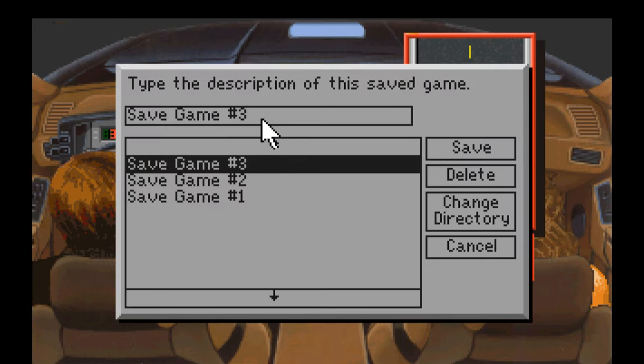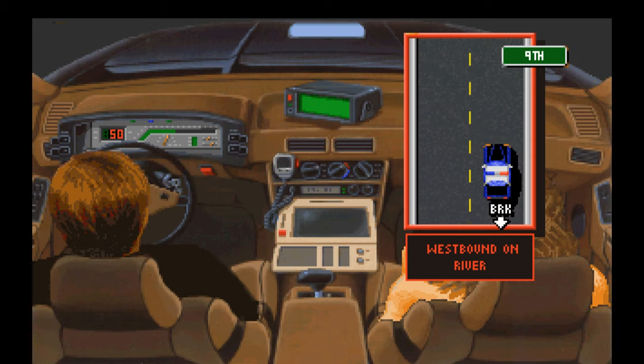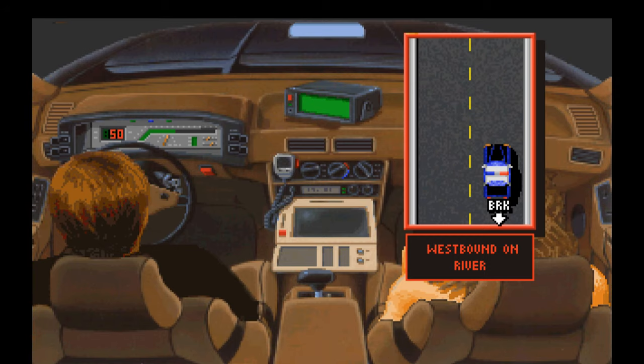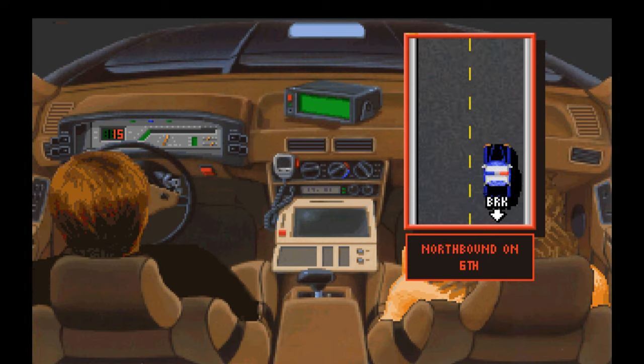Let's go ahead and save, just in case. Okay, 10th, go a little faster. 9th. This is some great music. 8th. Seventh, we have to slow down before we turn, otherwise the car will careen off the road and we'll crash and die. Okay, 6th, so we'll slow down. Oh god, just barely made it. All right, now let me stop in the middle of the road because that's how you do it.